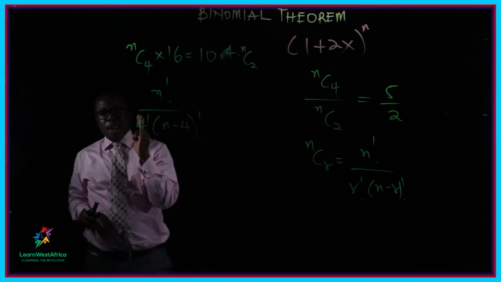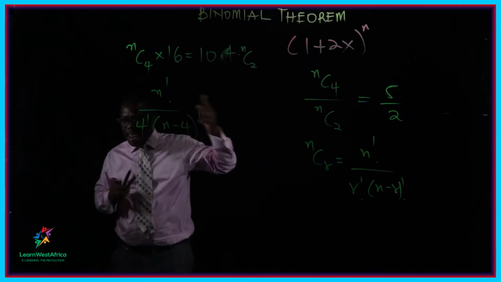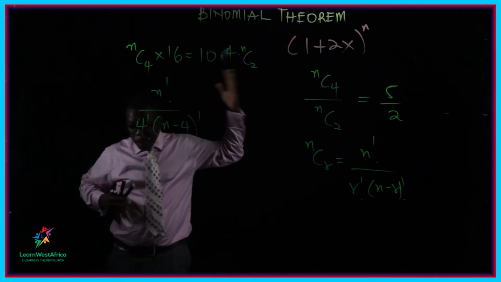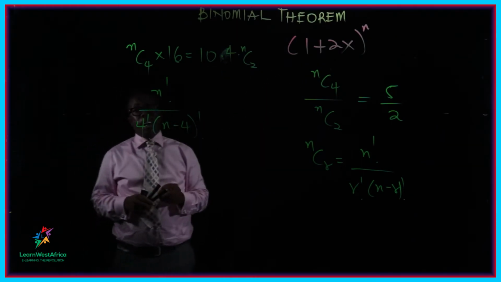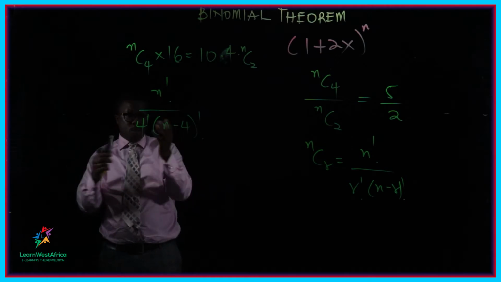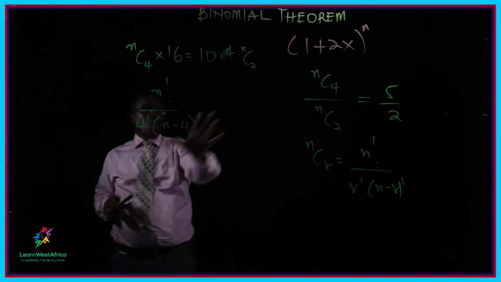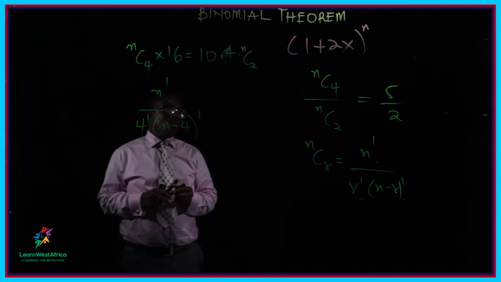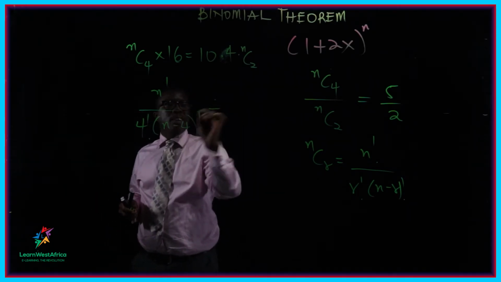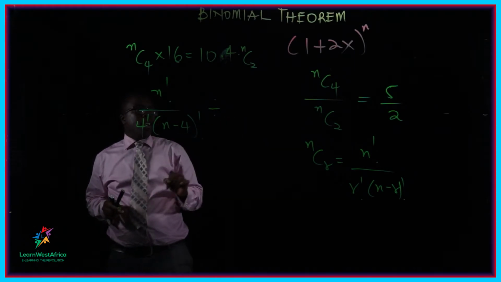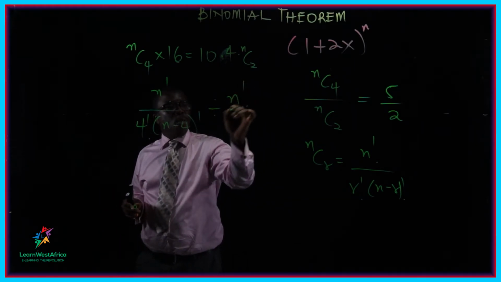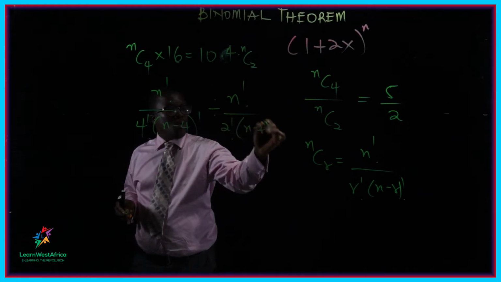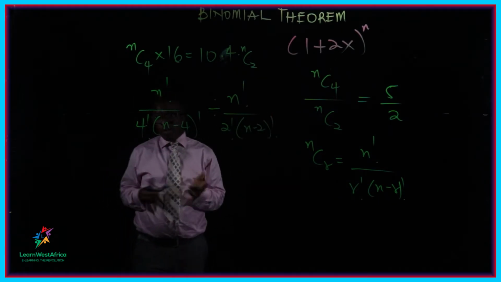Now note that n minus 4 factorial means it's n minus 4 times n minus 5 times n minus 6, and you keep on repeating, as our original understanding of factorial notation helps us to know. So n choose 4 could be written as that. Hope you are clear. Now what about n choose 2? So we are saying we are dividing this by n choose 2. This n choose 2 will also be n factorial all over 2 factorial into brackets n minus 2 factorial. So that is what we mean.